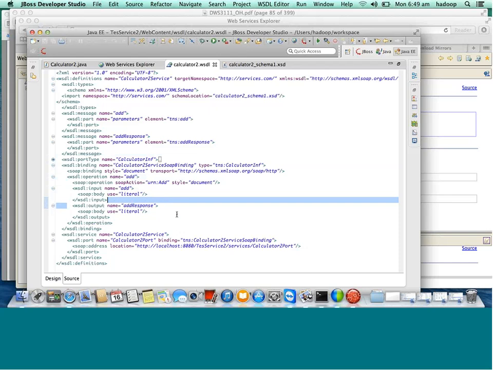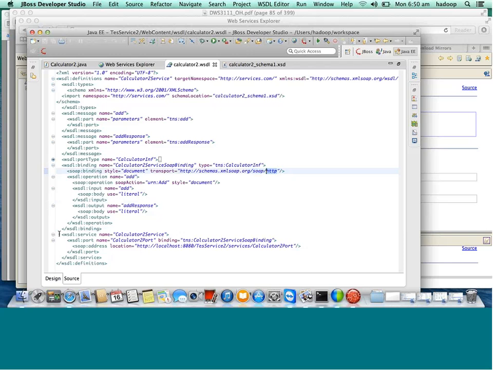Right. Then comes the port binding. Now, if you see, this port binding is nothing but technical details about what transport protocol you are using. So here, SOAP over HTTP. It can be SOAP over SMTP. It can be SOAP over BEEP. Right? So you are making your web services available over what protocol? That is the basic objective. Is that clear? Right, so SOAP binding actually contains technical details.